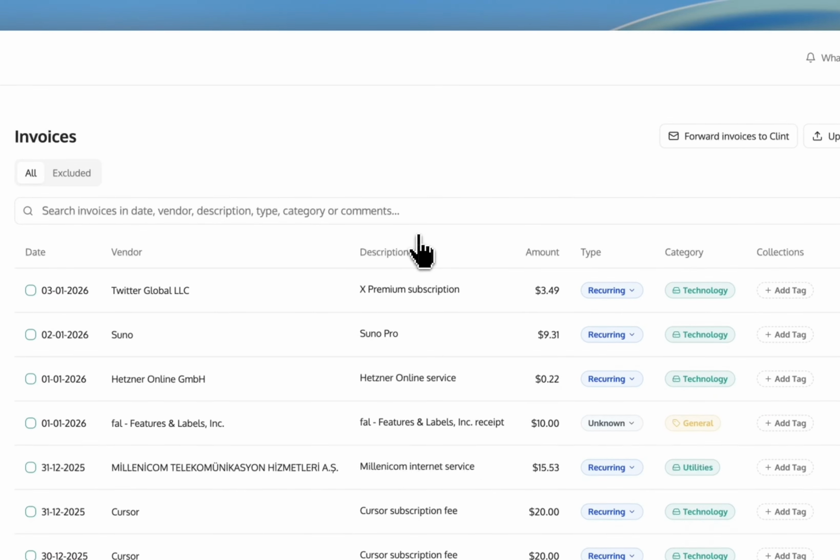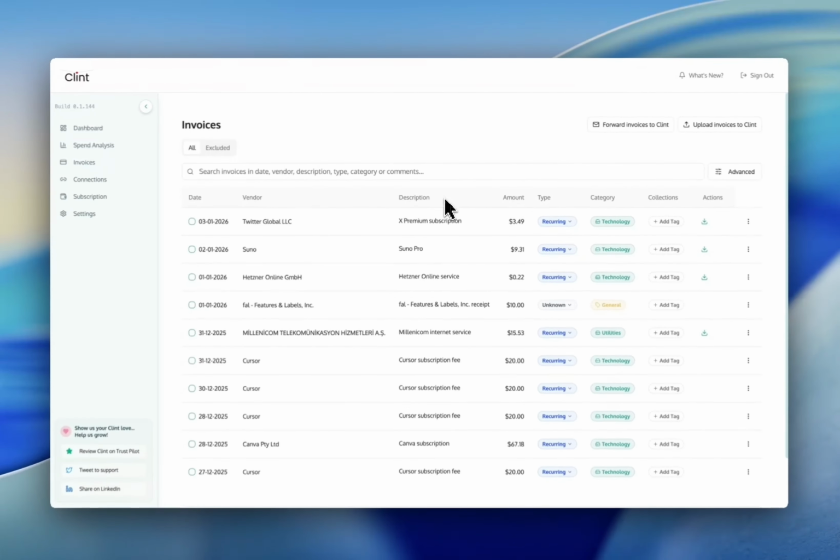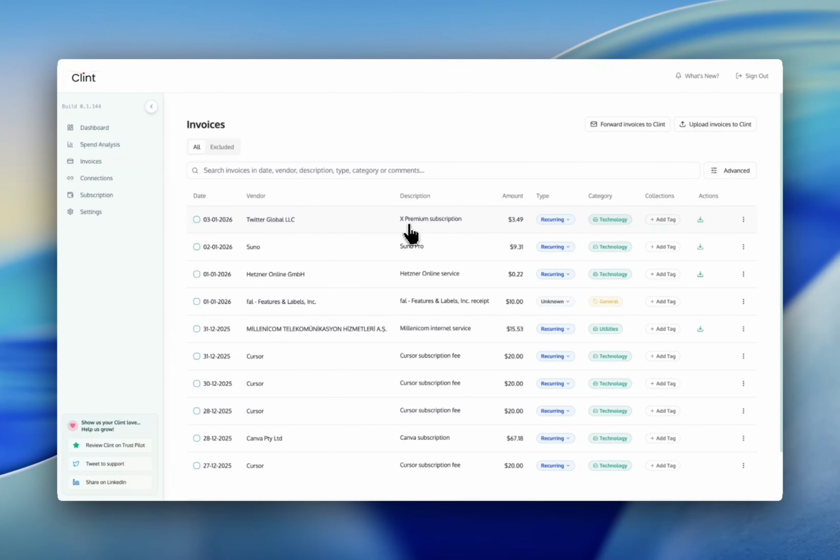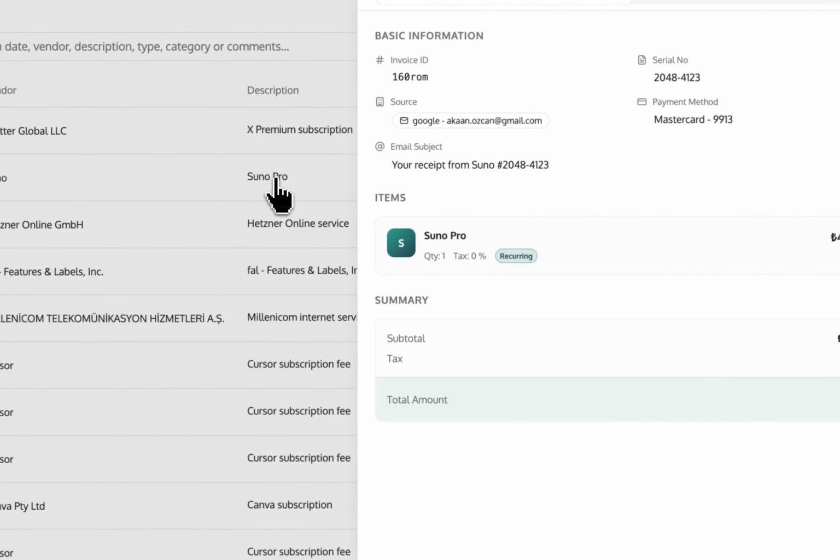Now, let's dive straight into the heart of the matter with check-in invoices. As I mentioned, this is where the main action happens. Here we present the invoices from your Gmail, including their original email subject and all spending details. Let's take a look at how it's done. For example, we've made a Suno expenditure. Here you can see the original email subject along with all the expense items. Now that our highlighting feature has been demonstrated, let's continue from there.